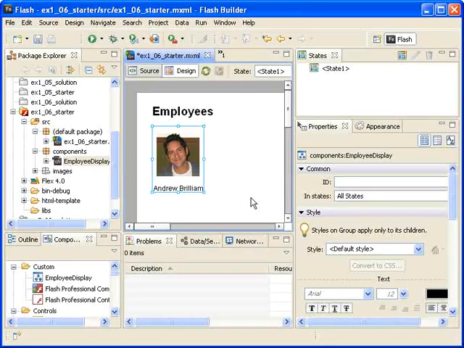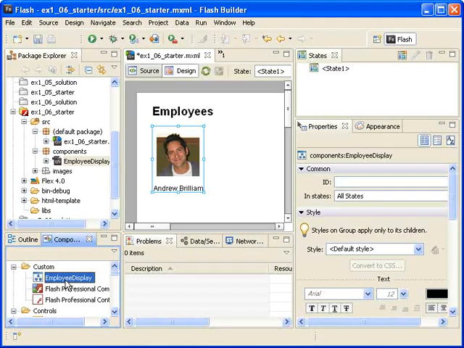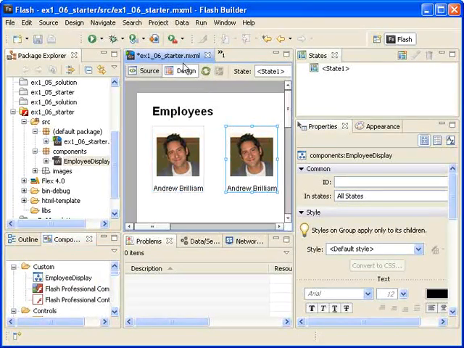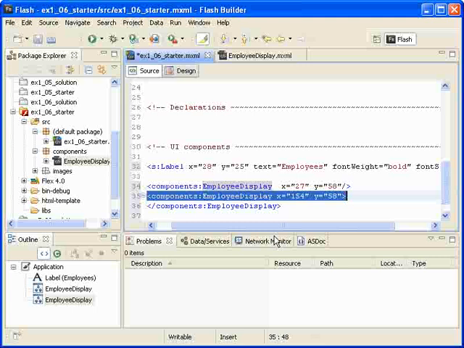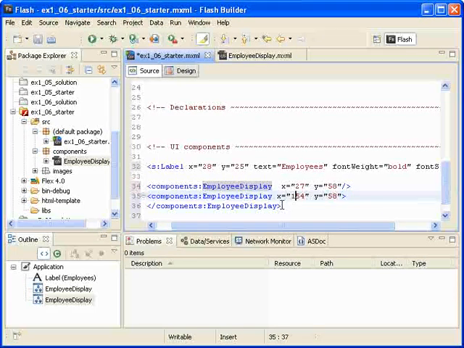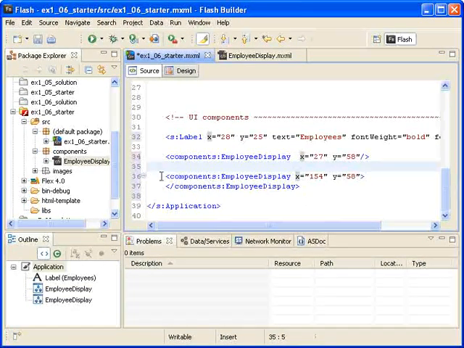From the Components View's Custom branch, I am dragging another instance of the Employee Display Custom Component to the design area and lining it up with the first instance. When I switch back to source mode, you can see that the component instance now has an X and Y property, and there's a second instance.